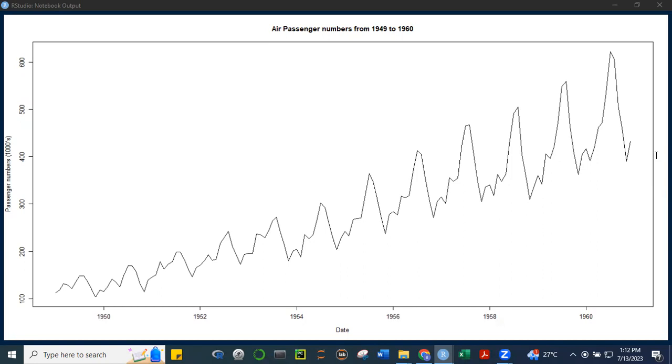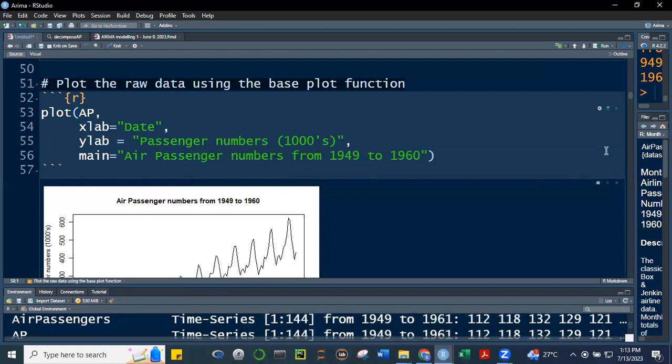But cyclicality is difficult to identify kasi it usually takes long periods of time. So mahirap makita yung cyclicality. Okay, so all right.